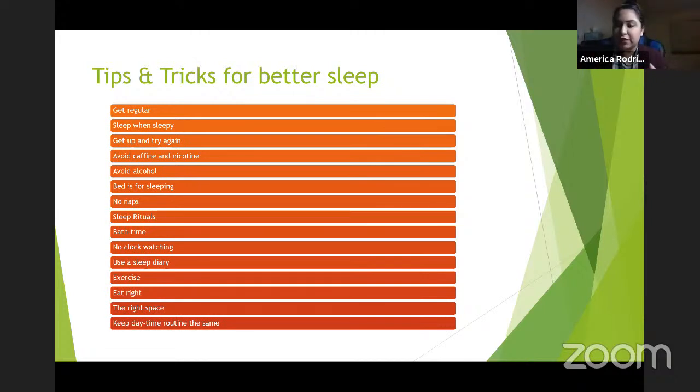Some exercise. I know Taylor mentioned this as well. Some light exercise to get your body tired, especially if you're not tired, you want to get up and try again. So exercise would be a great way to get back into sleeping. Eating right is another one. So eating a good diet, try to avoid anything really heavy at night to help you fall asleep faster and stay asleep.